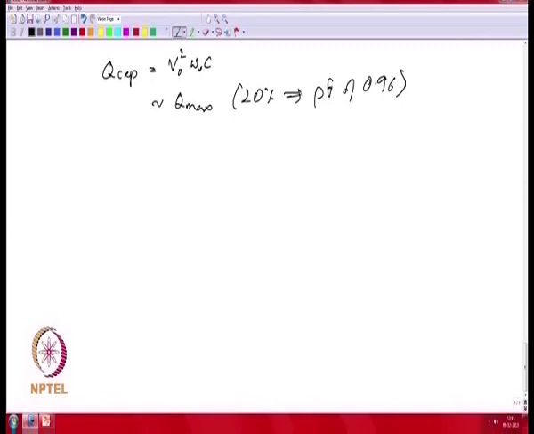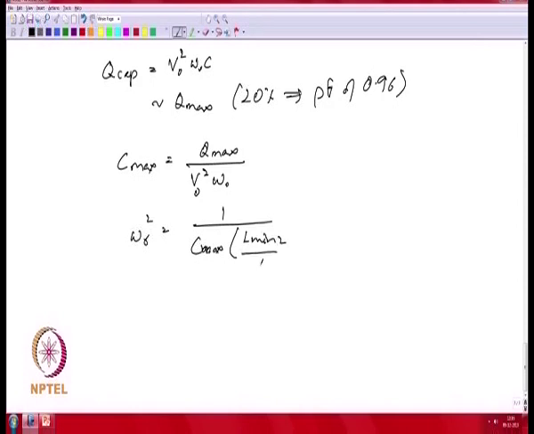So you have C max, and we know the constraint that omega r square is equal to 1 by C max, and the corresponding L would correspond to L min, and we'll call this L min 2 by 4 because we know that L1 is equal to L2 is equal to L by 2 is essentially the value, and if you then look at LP, which is essentially the parallel combination of L1 plus L2, this would be L by 4. So the corresponding constraint would be L minimum 2 by 4.